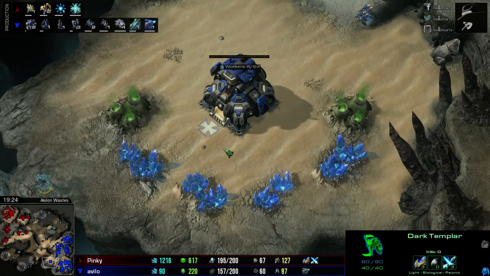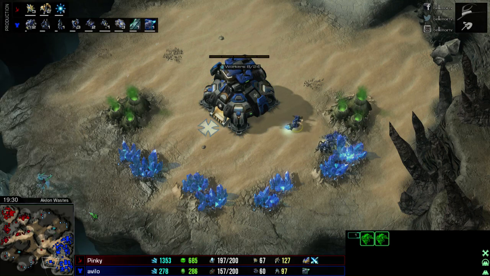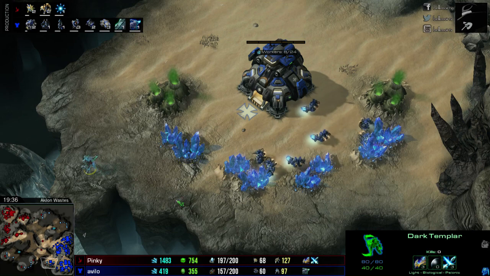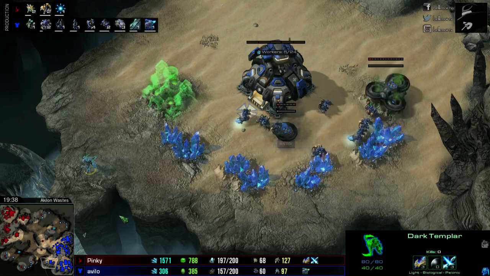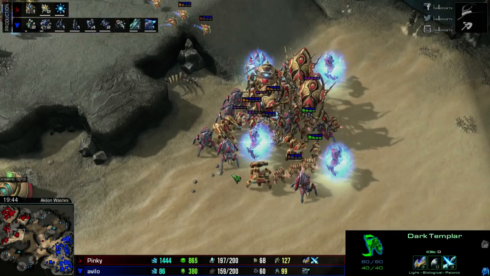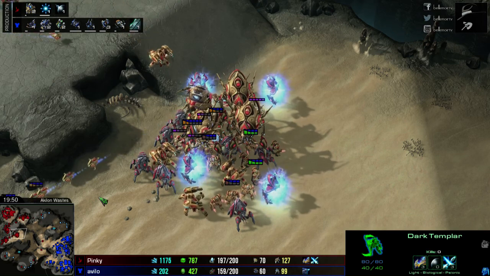Oh, this is a nice addition, this Dark Templar here by Pinky. I don't think it's been seen. So the DT can come in at any time and start racking up a couple of kills on those SCVs. But he has to be really quick about it, because as soon as that missile turret goes up, that DT will get maybe one, maybe two kills, and that's going to be it.